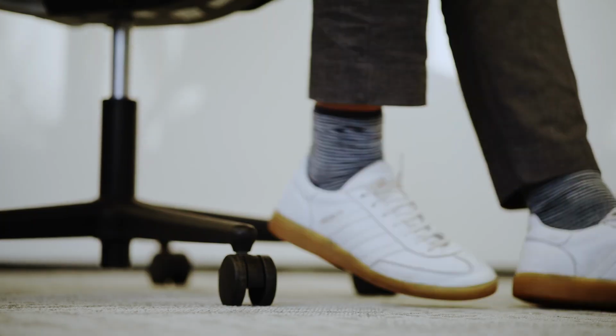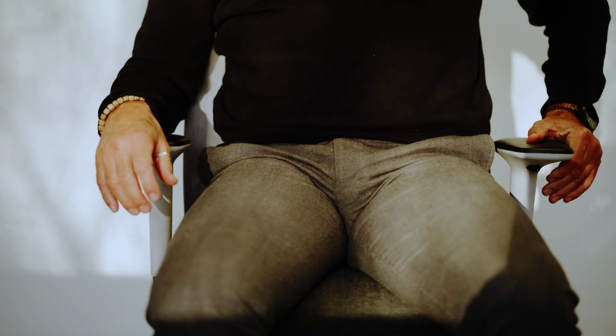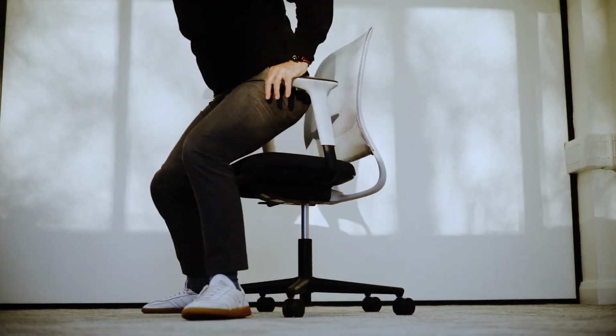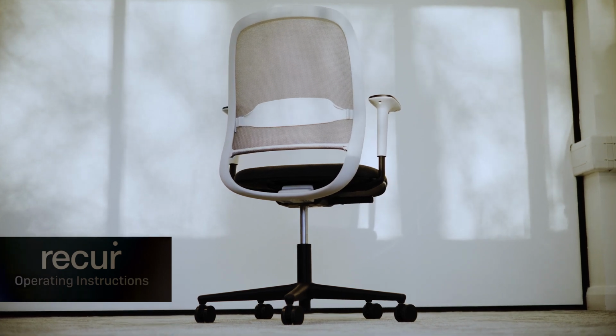Getting the best out of the equipment that's been provided at work is really important. Whether you're sharing your workstation or whether it's dedicated, a few simple tips on how to set the chair up and drive the chair is essential for a happy and healthy work environment. I'm going to run through the setup very briefly now.